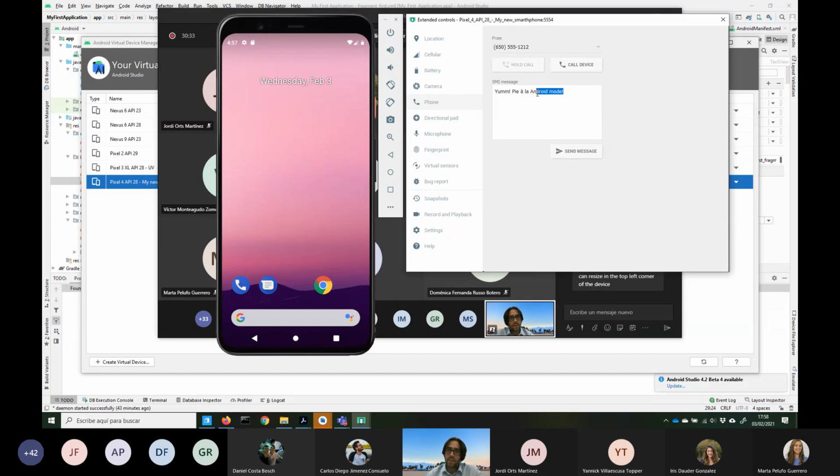For example, I'm going to change the text of the SMS, and it works. Okay, you can emulate that. And also you can emulate a call.